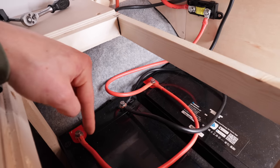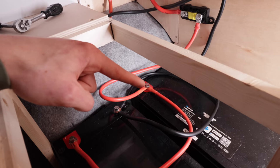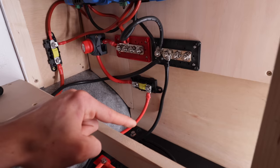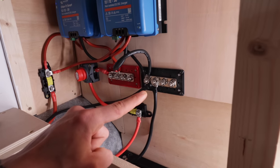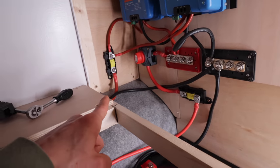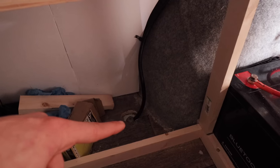These batteries are connected to each other with one positive wire and one negative wire. The returning negative wire comes off this battery here and then back up to the negative bus bar, grounding it down this wire here that heads off under the bench to the vehicle earth. The vehicle earth sits straight onto the chassis and that grounds out the system. So that's the entire charging setup, and from there we can add anything that we need onto the positive bus bar to charge stuff, and that will drain power from the batteries that you can see below.